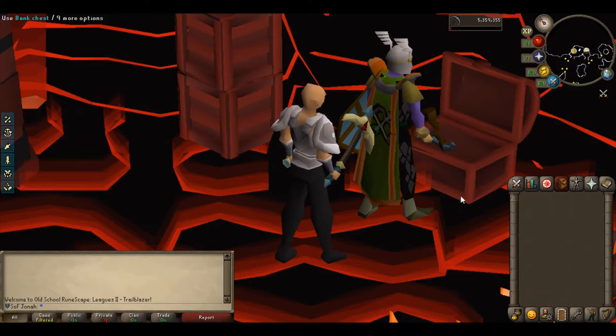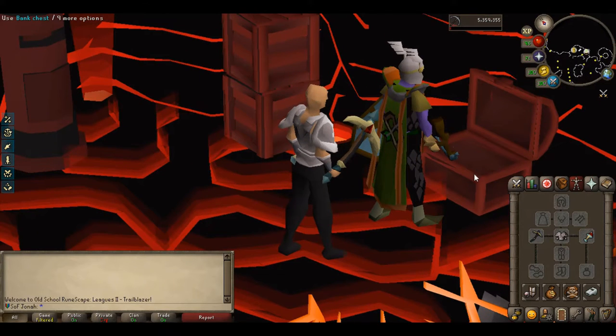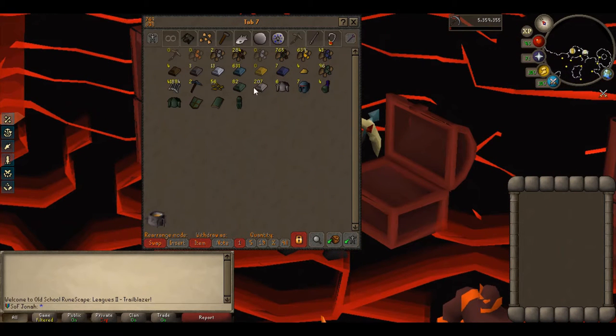I'm going to check the bank real quick. I went ahead and grabbed my Vrock plate body out. I have no idea how many runite bars we have, so let's go ahead and see. I think it's in this tab. 631. That is actually a lot. If we make that into rune med helms, that's probably like 6 mil, maybe more cash, which is insane. It's far more than we've ever had.